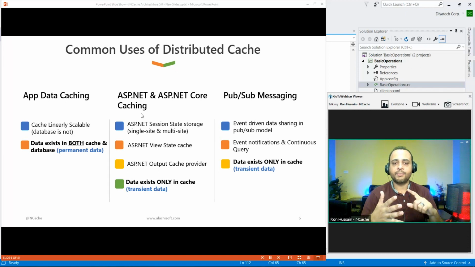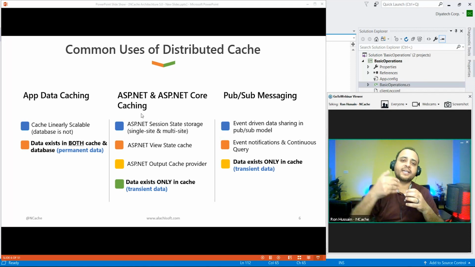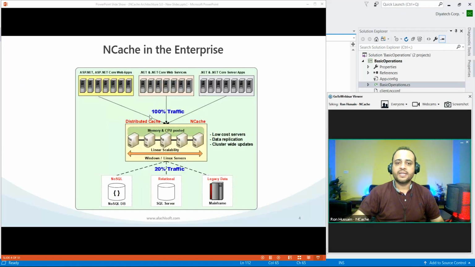So if I have to list down the benefits that you get, first of all, you're going to improve your application's performance because of in-memory access. You have multiple servers supporting your applications for session caching, so it's very scalable. On top of it, it has high availability and data reliability features built into it. So there is no session data loss or downtime to the application in case any NCache server goes down. And you don't have to use sticky session load balancing anymore because NCache is a shared entity. Request can go to any of the web servers. It will always be able to find data from NCache based on our protocol.